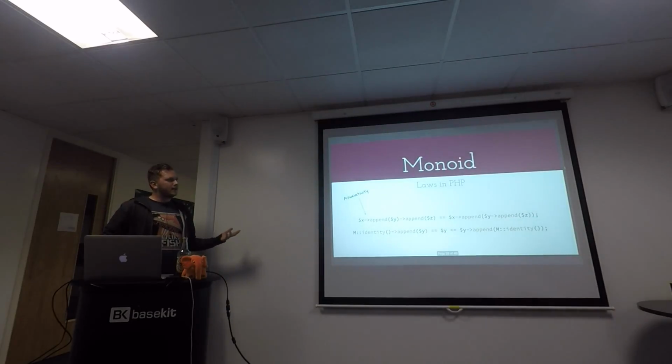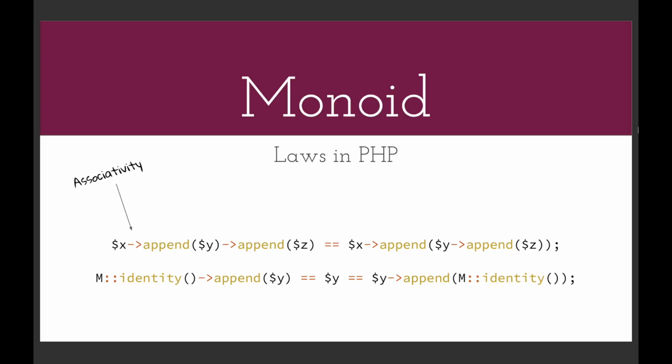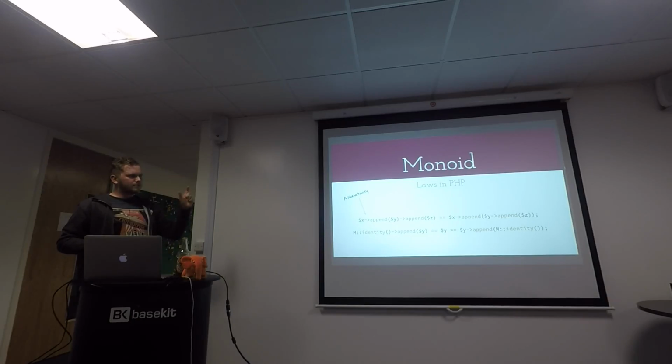And that's pretty much it, except these two laws. The first one's associativity. Here's what that little bracketed thing looks like if you actually write it down. You've got x append y append z, or x append y append z, right? As long as they're left to right, everything's fine, it'll work. The other one's identity, and all that law basically says is it doesn't matter which side you put the identity, it makes no difference. It's important to notice that what I'm saying isn't that you can swap the variables around, just that you can group them in any way. And that's all you need to know about monoids to understand the rest of this talk.